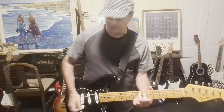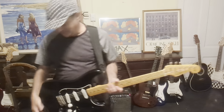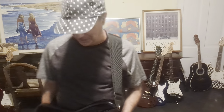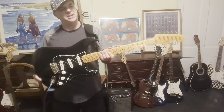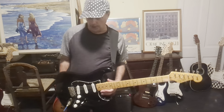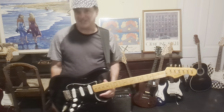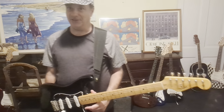Oops, I didn't have that plate on very well, did I? Anyway, so that's how it looks without the plate. But it's on there on the 57 to replicate it, so I think it's very cool. Anyway, there you have it, my 1957 reissue, sometime in the 2012 area, I think it was reissued, if I can remember. Not quite sure. But the real 1957 Fender Stratocaster. How about that? You don't see one of those every day, do you?